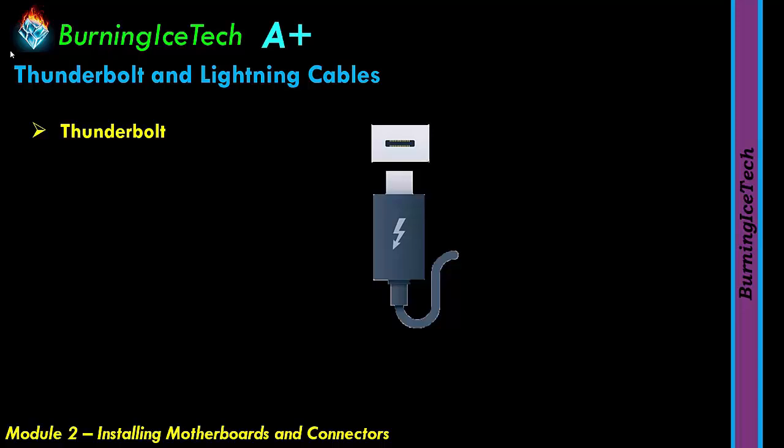Guys, Thunderbolt version 3, this one changes the physical interface to use the same port connector and cabling as USB-C. Now, converter cables are available to connect Thunderbolt 1 or 2 devices to Thunderbolt 3 ports. So there's always going to be some sort of adapter or connector you guys can make use of. A USB device plugged into a Thunderbolt 3 port will function normally, but Thunderbolt devices will not work if connected to a USB port that is not Thunderbolt enabled. So if you want to connect a Thunderbolt device to a USB port and that port is not Thunderbolt enabled, yeah, no luck. It's not going to work.